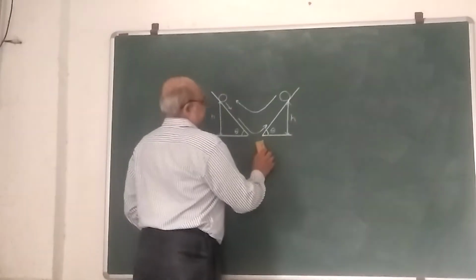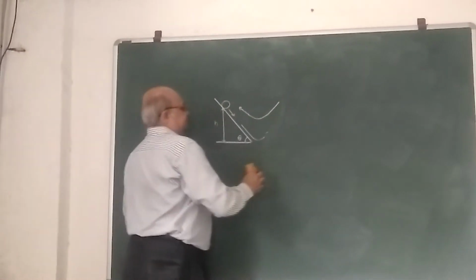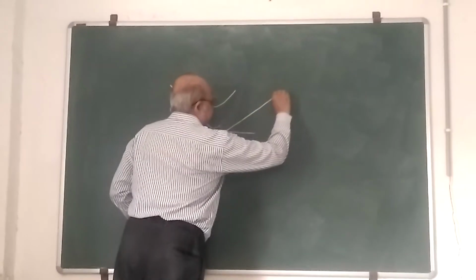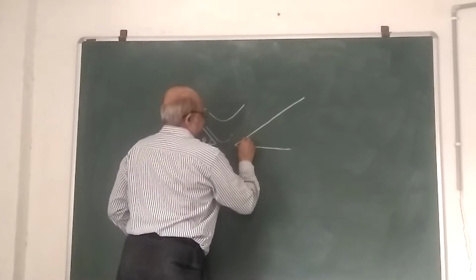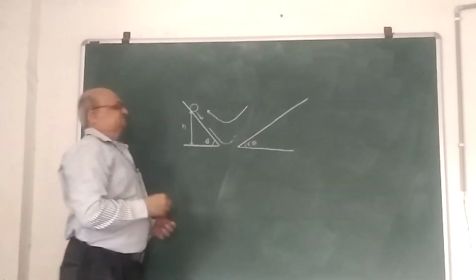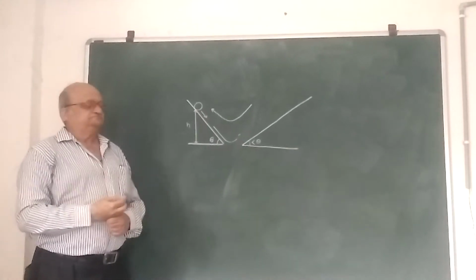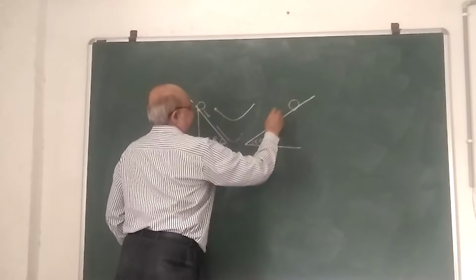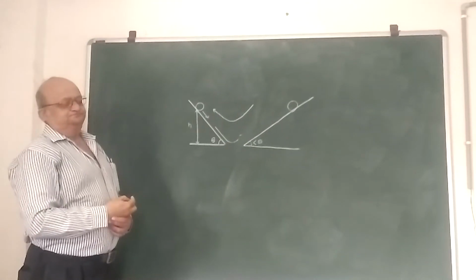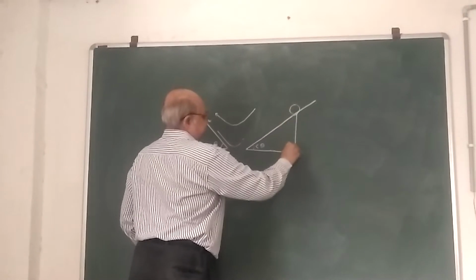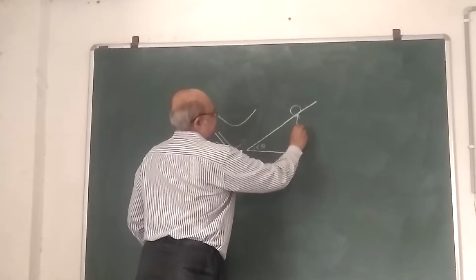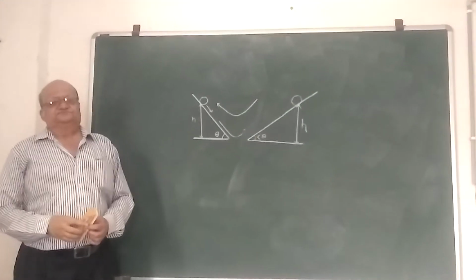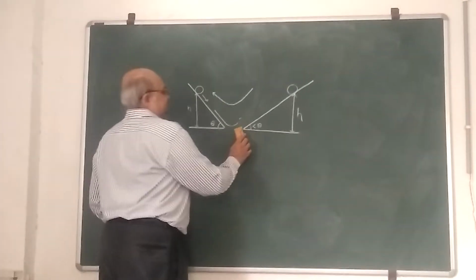So what he did was that instead of keeping this inclined at the same angle as the first one, he reduced the angle and made it less than theta. Again the ball was allowed to roll. It reached a particular height and rolled back. Again, when the height was measured, it turned out to be the same height as the ball was made to roll from. Again, it was a shocking result.